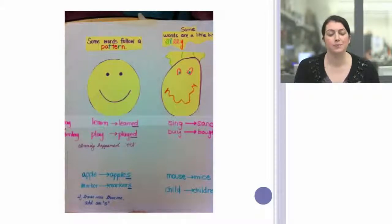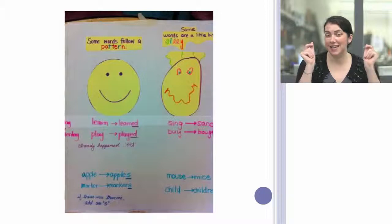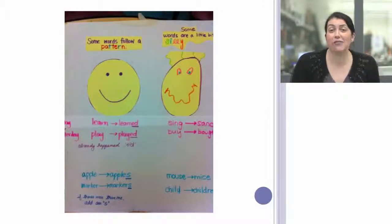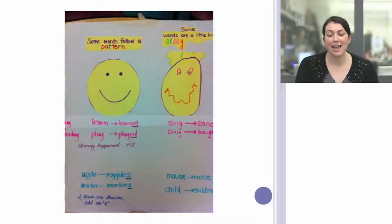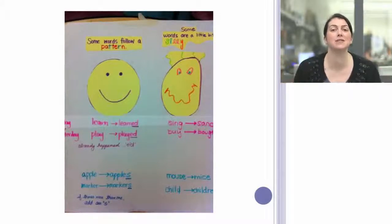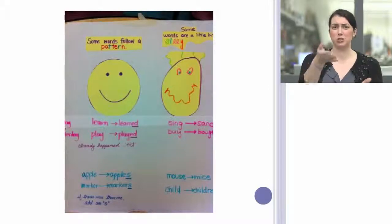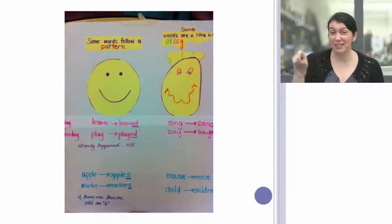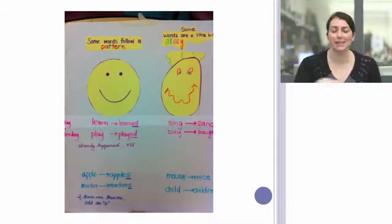For example, we had already discussed "already happened," -ed, but students need to know that that rule won't always apply. I think it only frustrates kids when we don't tell them that, and then they try to write "singed" or "bided" and feel frustrated when they didn't get it right. So let's just talk about how, oh, that's one of those silly ones I was talking to you about. But how great that you applied the -ed rule, because you're right. If it followed the pattern, you were exactly right in how to build it. But this is one of those silly ones, silly English, and working from there.